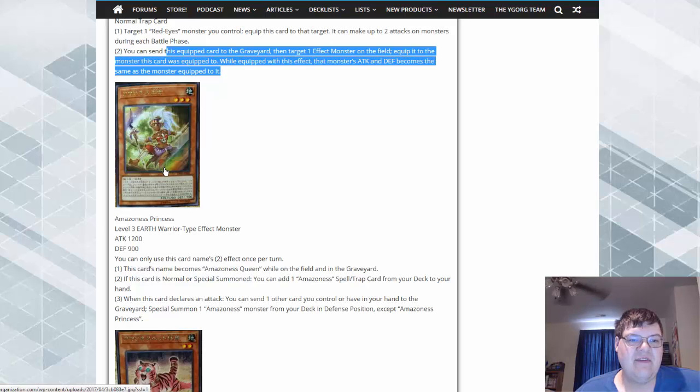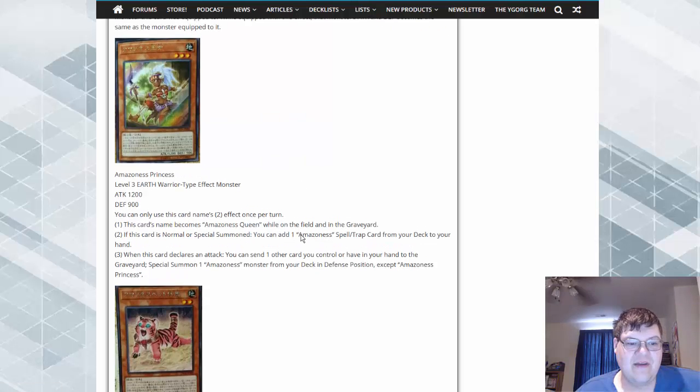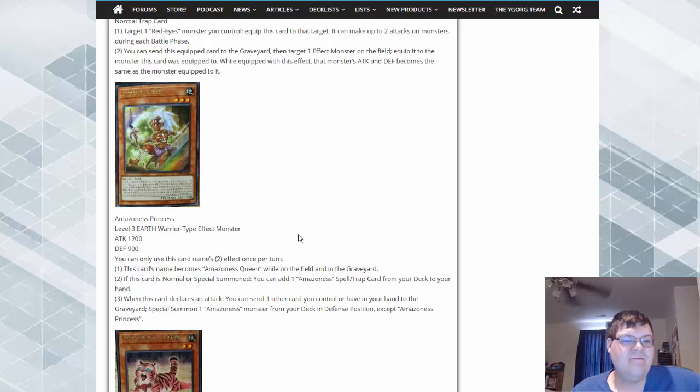Alright, so we got Amazoness support, and I don't know if you guys understand, but I'm actually super stoked about this. So, Amazoness Princess. You can only use the 2nd effect of this guy once per turn.